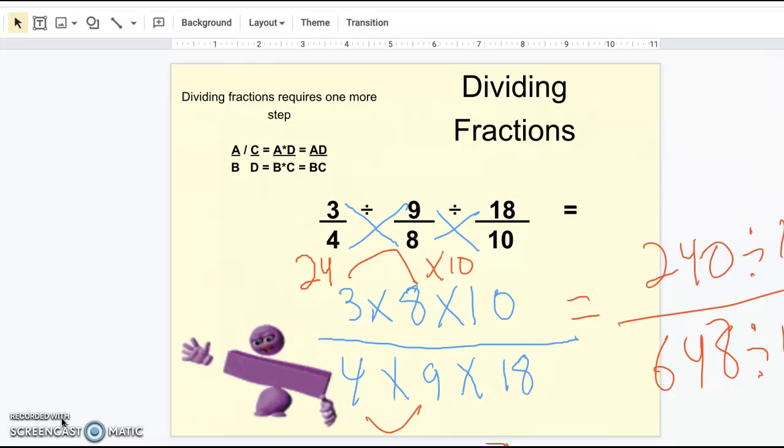So 240, give me 1 second, 240 divided by 12 gives me 20. So you know what, maybe I made a mistake. Maybe we can do this again. There's probably a higher number that we can use that I didn't realize right now. So 648 divided by 12 gives me 54. So now I got 20 over 54, which I know we can reduce a little bit more, right? So as opposed to 12, maybe I should have used 14 or 16 perhaps, okay?